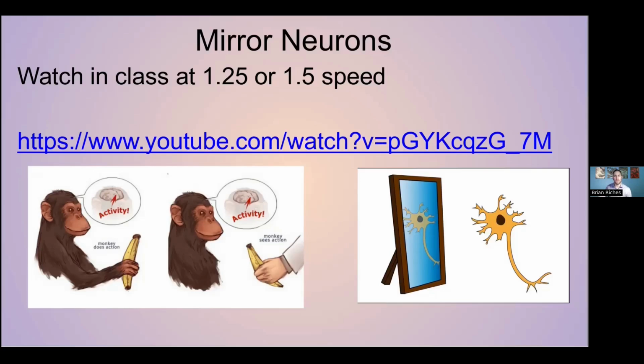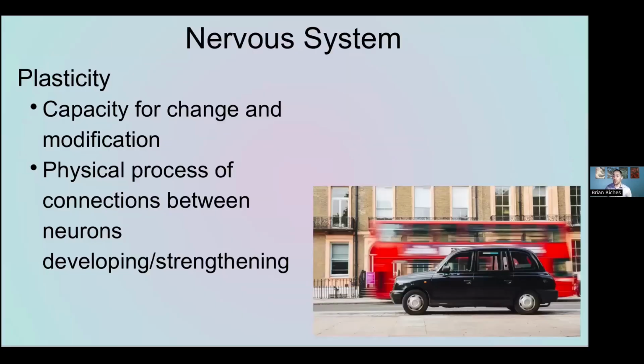I think one study was even with people who didn't really play darts, and even just visualizing and seeing themselves play, they did better, with the mirror neurons plus the visualization. So all these components together can lead to us learning, and it really all goes to show that we have a lot of capacity for plasticity. We can change and modify our brain in really amazing ways.